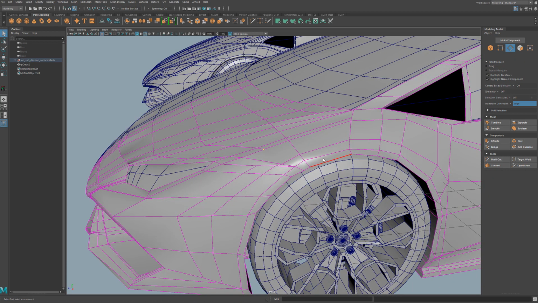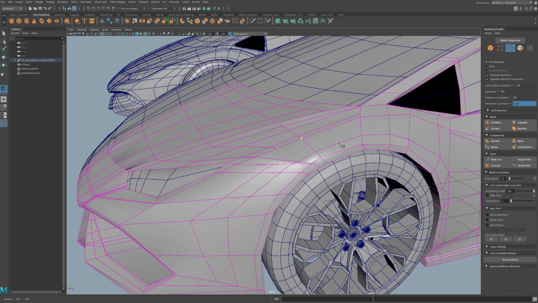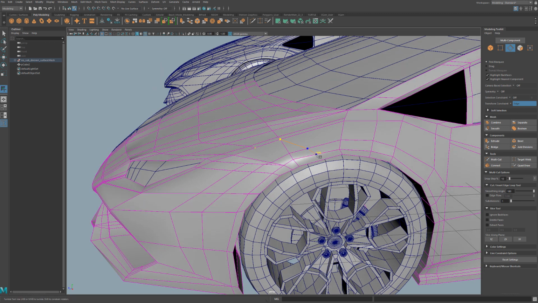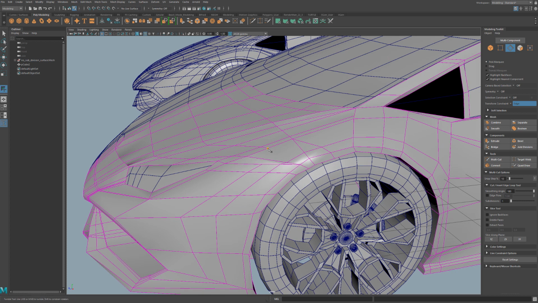So we have this big span here, so we could probably flow some of this over here. So I'll go ahead and just take and create this cut like so. And then I'll connect this guy here. And we should start a quad out. If I delete this, and delete this right here.